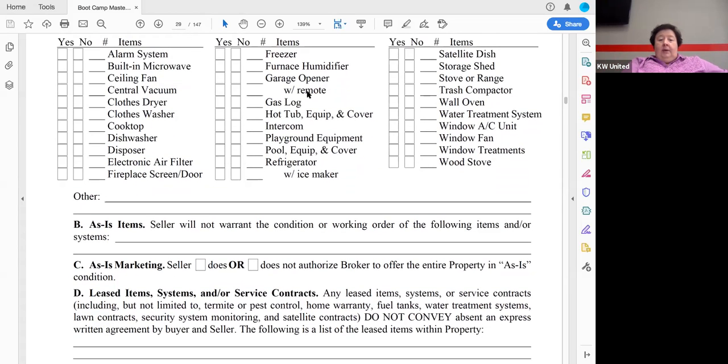All right, so then we have a gas log. So if my fireplace is gas, is there a gas log in there? I might have a gas fireplace that I never use and I've never bothered to buy a gas log. So you can't assume because there's a gas fireplace that there's a gas log, okay? And if there's a log in there, is it a gas log? I could have just had logs in there for decorative purposes only. They may not be a gas log.